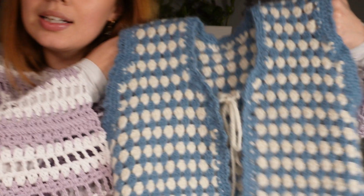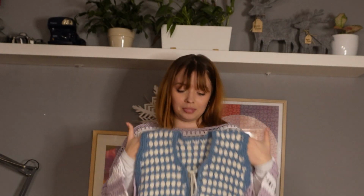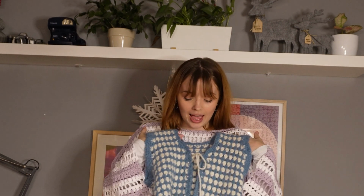After making this one, I wanted to again try to do something completely without a pattern, which is a common thing for me to do nowadays, and I made this vest, which I think is a very cute pattern and everything. It is just too small for me, which I regret deeply because I love it. I need to sell it to somebody else to wear, but I just wish I had made it bigger so I could wear it as well.